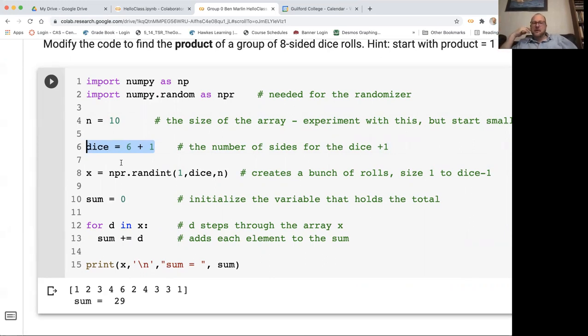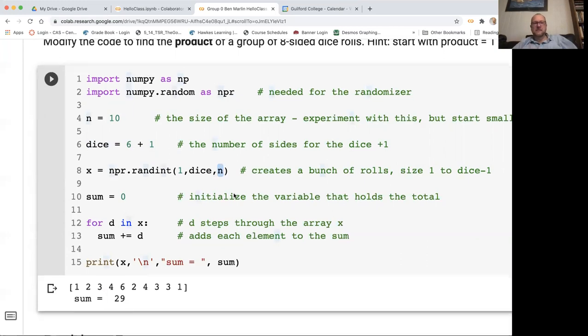So I put 6 plus 1 so that I would remember that, okay? So then when I say np.random.randint, random integer, 1 is the smallest one, and then dice is 1 more than the number of sides. So since in dice we stored 7, this will give me random numbers from 1 through 6, okay? And this last part, the n, says I'm going to make an array of 10 of them.